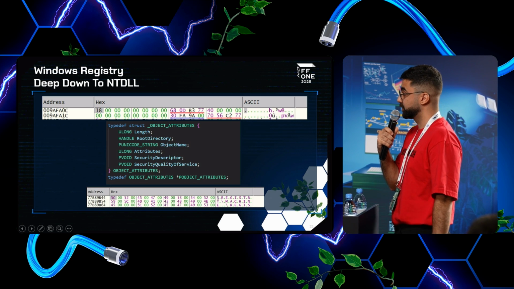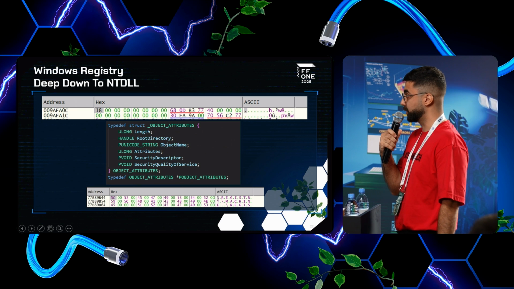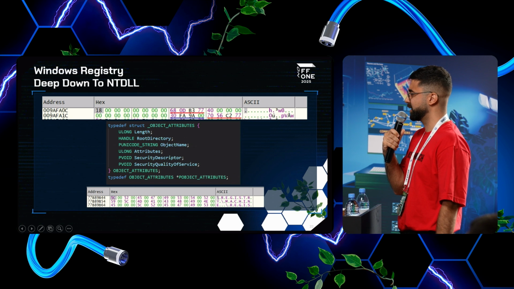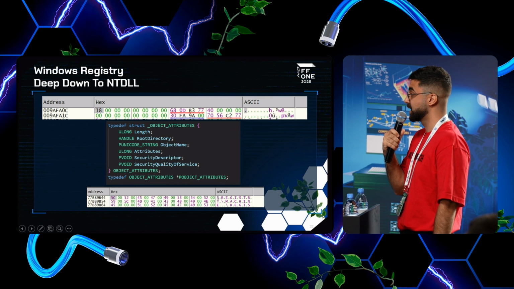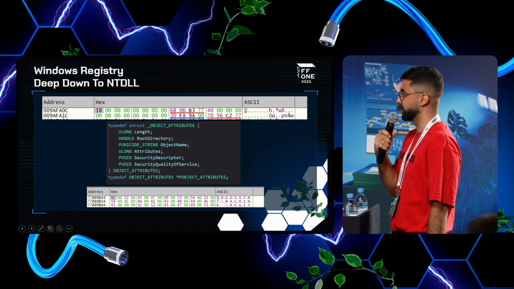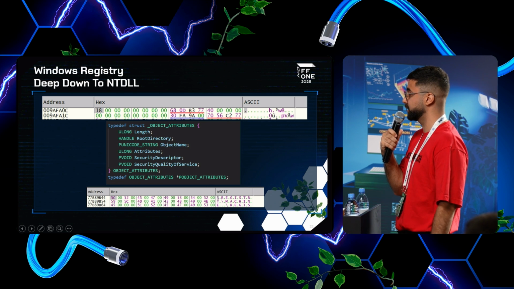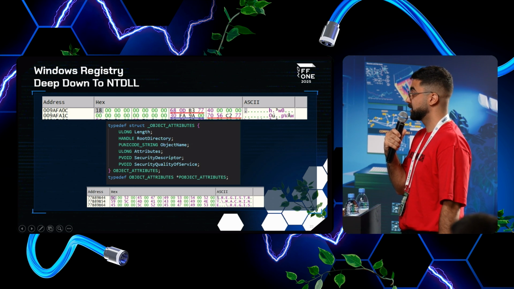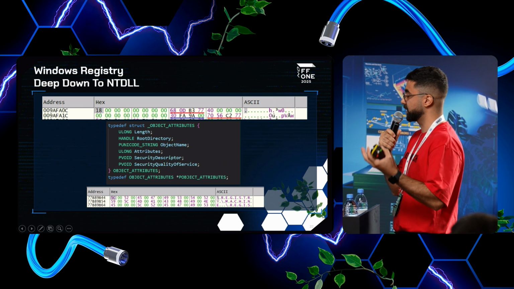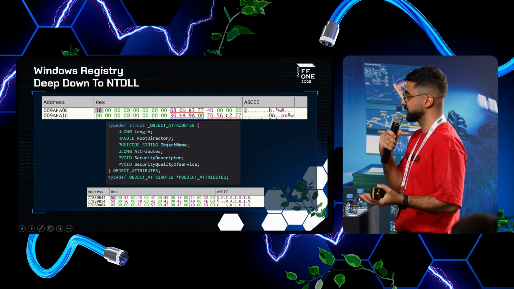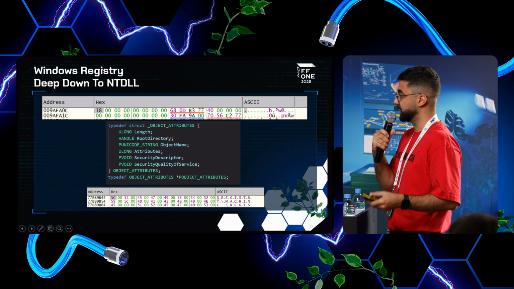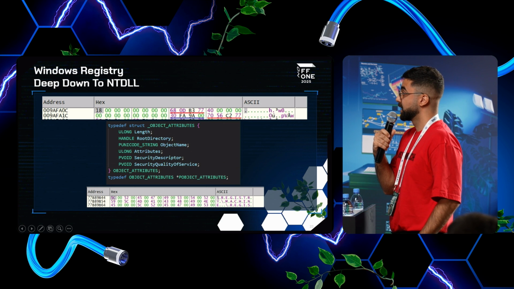So here's this struct during runtime for the first call, when we are trying to get a handle for the root key. As you can see, the first 4 bytes are the size. The second 4 bytes are the root directory, and in our case, it's all zeros because we are obtaining the root. After that, we have a pointer to a Unicode string, which points to a place holding the size of the string and the pointer to the actual string, and we can see it's registry machine. So now we're obtaining it as the kernel would.